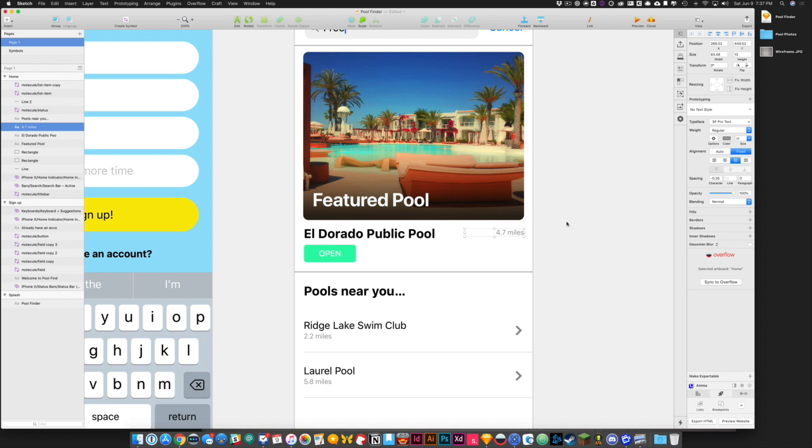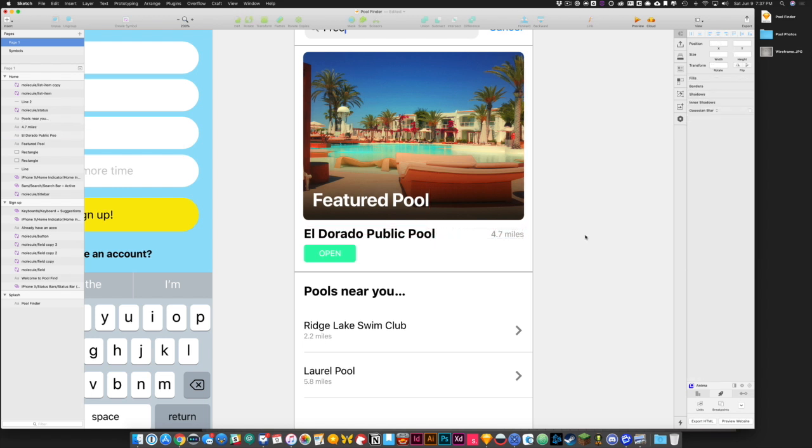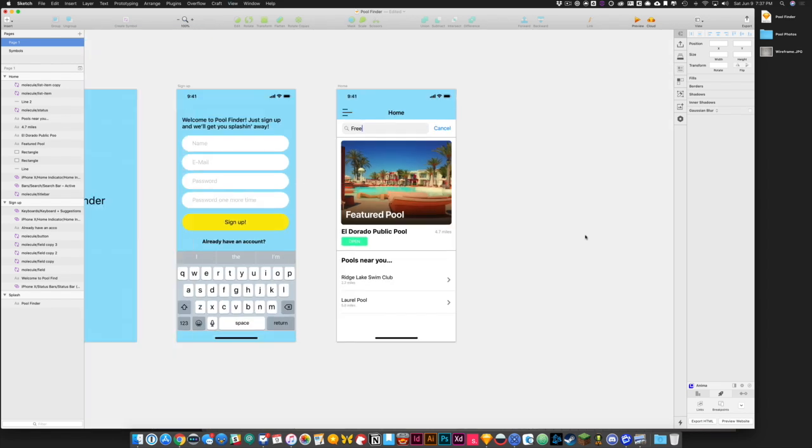I'm going to make this one a little bit bigger because it's the featured pool. So that's lined up, and boom, there we go. So there's our home screen, basically, for the most part.